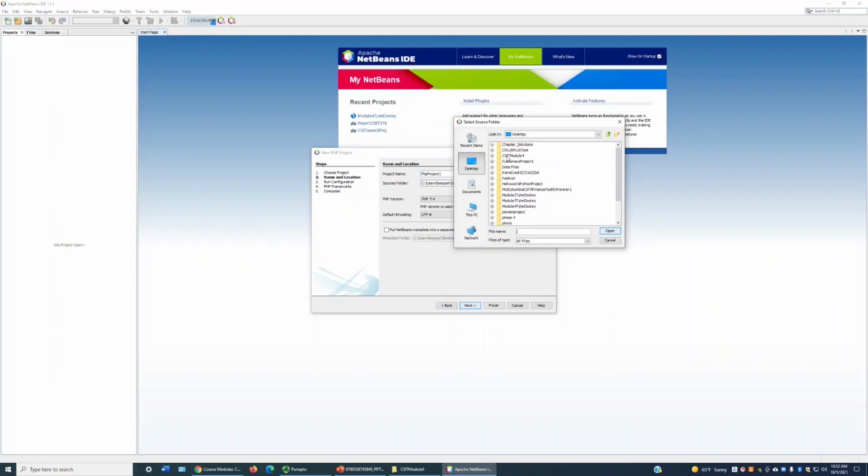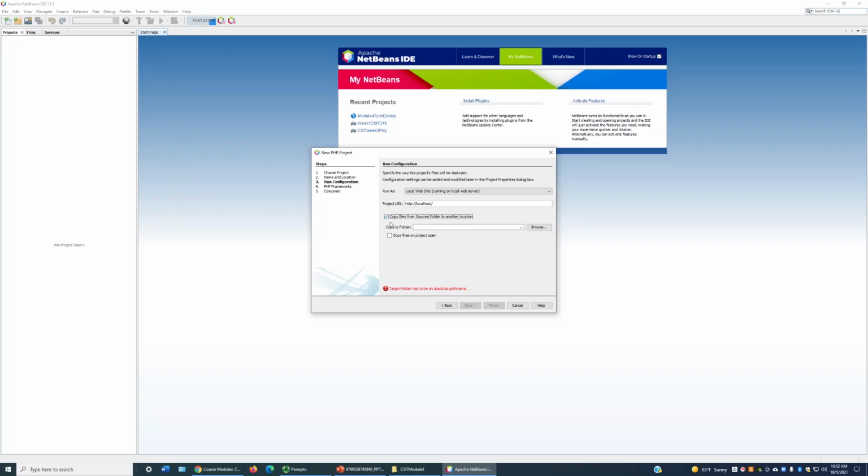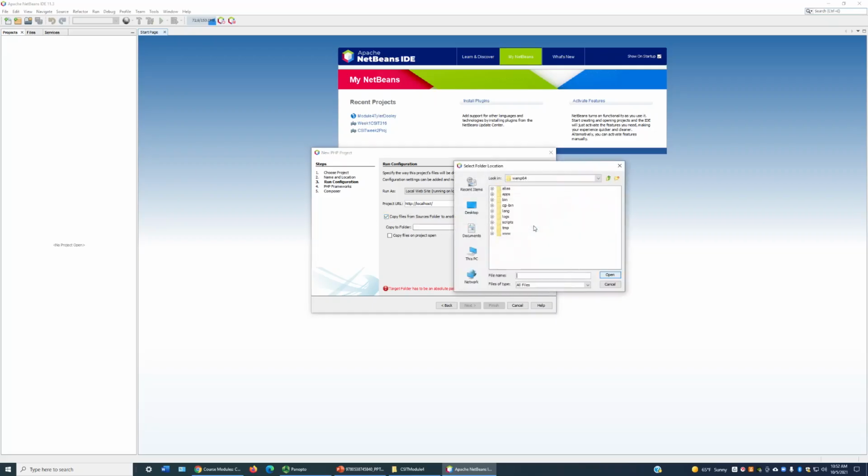Evidently I can't find it, but I found it. Okay, so we're going to go ahead and do the copy source. Let's make a new folder here. Let's just reuse one. No, it won't let me make a new folder here.